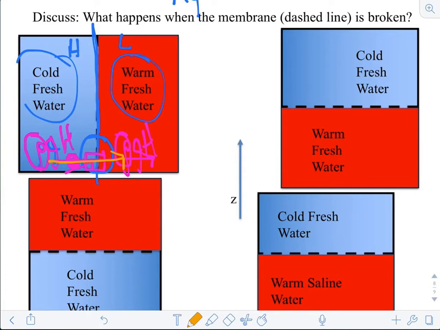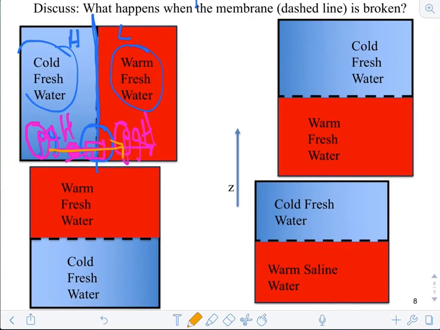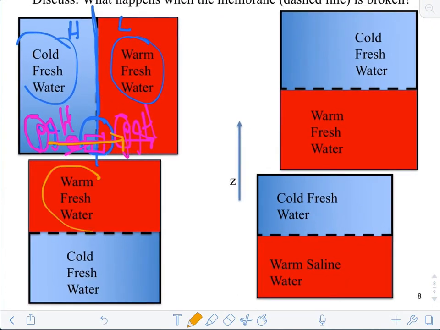If we come to this case below here, we have warm fresh water and overlying cold fresh water. So the same two water masses, but we just turn the box sideways. But we have gravity acting down. So gravity tends to produce an asymmetry to the situation. This rotation produces a different dynamic.